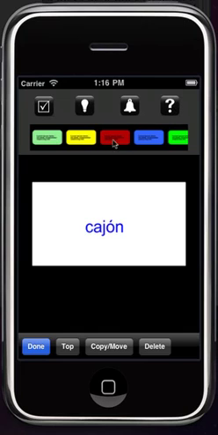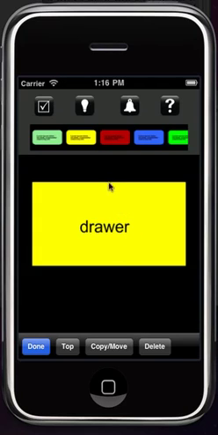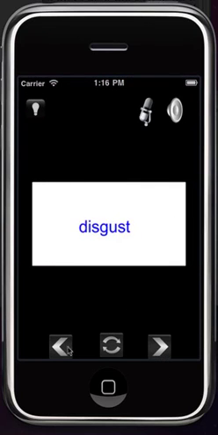The second line allows us to highlight this card. And again, however you want to use these, let's say Cajón is a card that gives me particular difficulty. I want to highlight this card in yellow. So I go ahead and highlight the card in yellow. We see that we can move off the card and it remains in yellow. And this is an indication to me that this card was particularly difficult for me to learn.